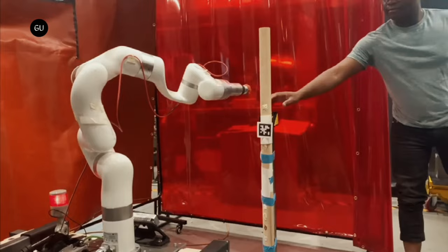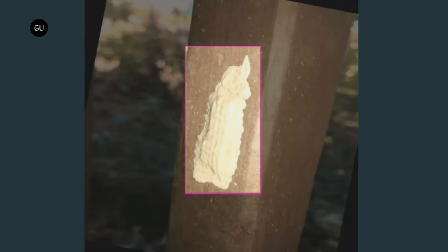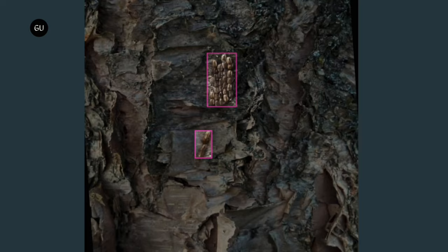As the robot autonomously moves along, conceivably traveling up and down rows of trees or vines in orchards, it uses its computer vision system to look for spotted lanternfly egg masses. That system utilizes a deep learning algorithm which was trained on a database of 700 photos of the masses, which are typically deposited on trees, rocks, and other surfaces.